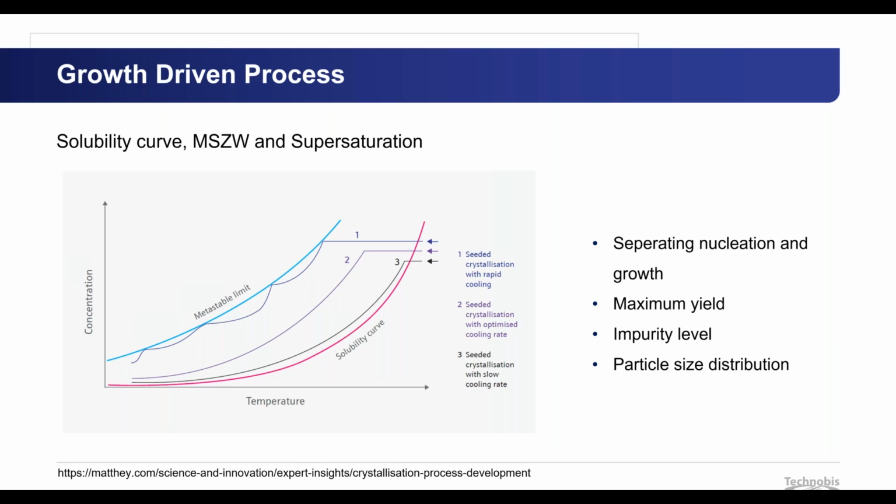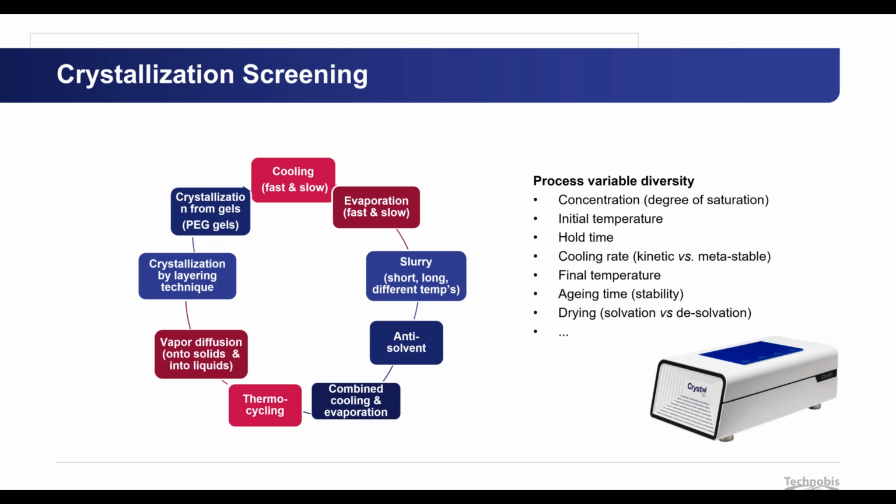This metastable zone width is quite important. I think you all agree with me. Going even further and faster through this slide. So, well, now we have done our solubility screen. I gave you a bit of an idea: in one run, one full 16 reactors, 4 block reactors, you can already have 4 solubility curves determined at once. So I now have the solubility and a bit of information about my compound.